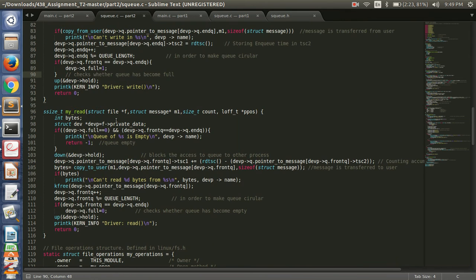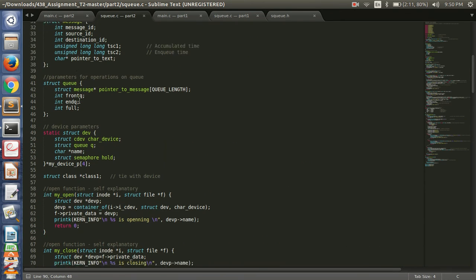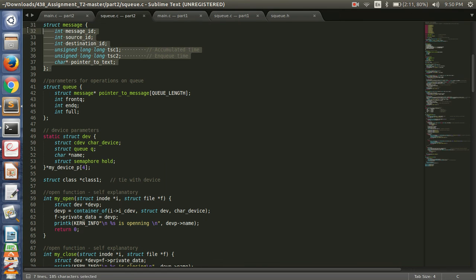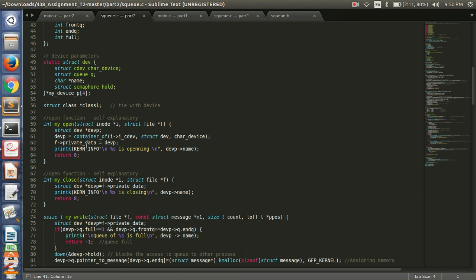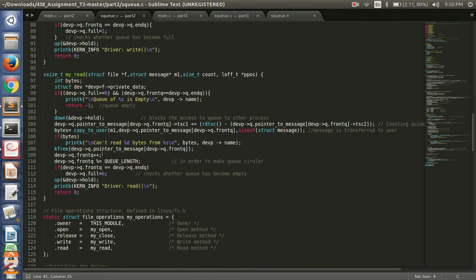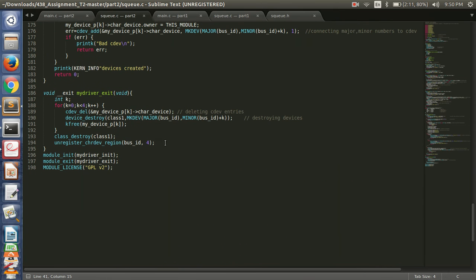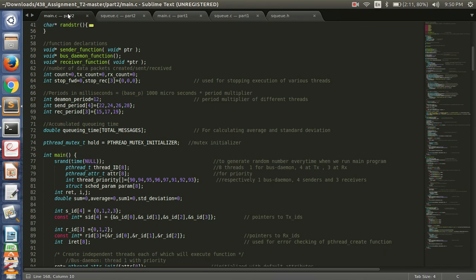We also allocated a structure to store the messages, and we also assign the space for that. In the delete part we will free that space.